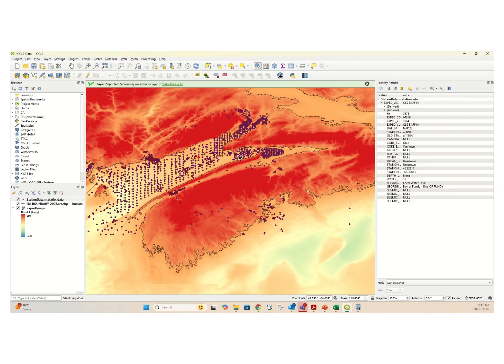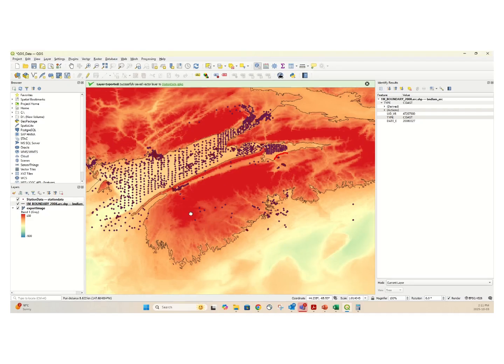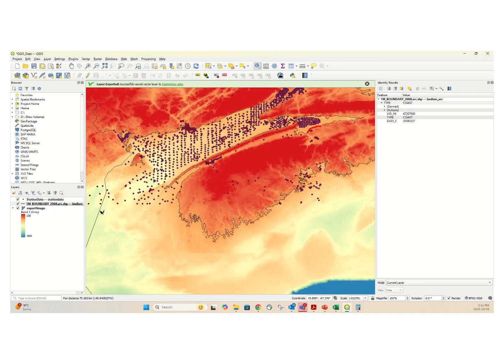Okay. If, on the other hand, you want to get information about the coastline, again, just make sure you're selected on the coast in the layers option, and then select on the piece of coastline. So you can see here it does say it's coast. If, on the other hand, I pick on this line that's out into the ocean, you can see this is the EEZ, okay, or the exclusive economic zone. So again, any of the information you can get by clicking on your map, by clicking on the identify button and selecting the layer you want to identify.